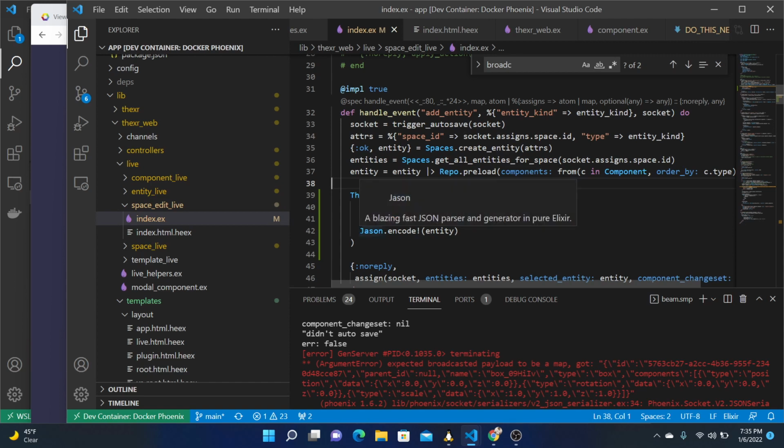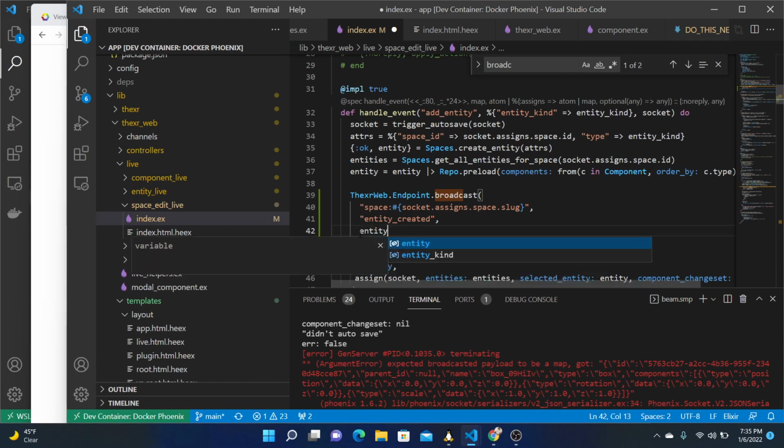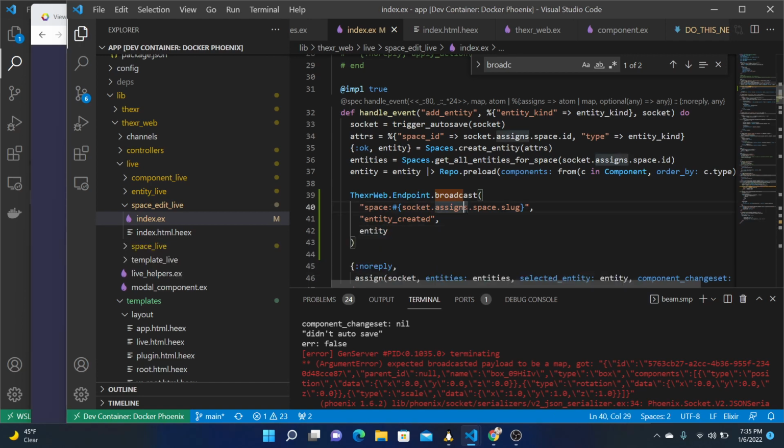So this is a string, and can I give the entity? What would happen if I do that?